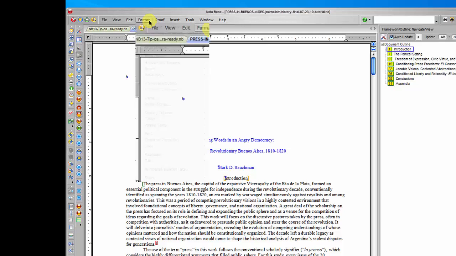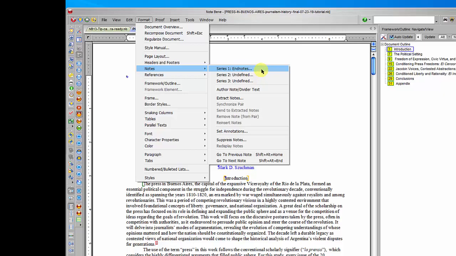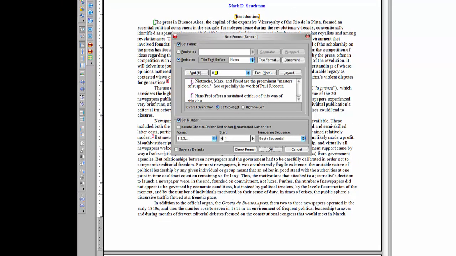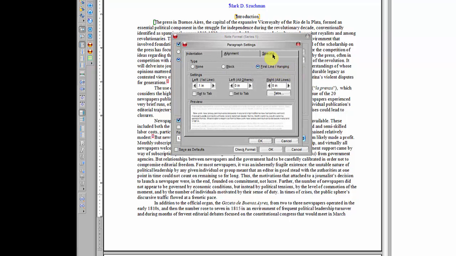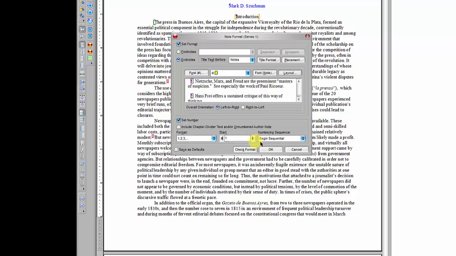To set the spacing both within and between citations, click on Format, Footnotes, or Endnotes, and apply the required line spacing settings. Click on Layout, Spacing, make sure Automatic is checked, and that there's blank line spacing between the paragraphs, between the notes, as you need to have. Click OK, and click OK again.